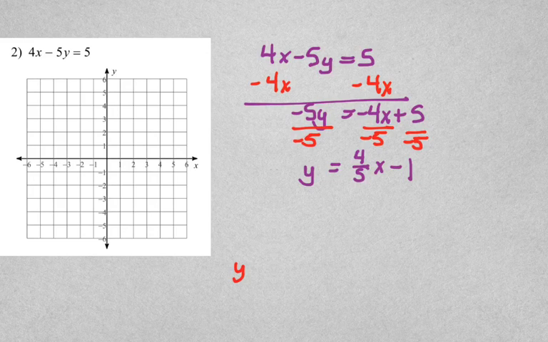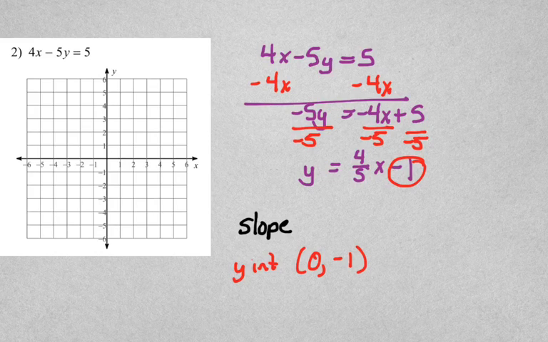So again, we're going to identify our y-intercept, which is going to be 0, whatever is at the tail end, and our slope. This time we have a slope of 4 over 5, so that means I am going to rise 4 each time and run 5. Because it's positive, I'm rising. If it's negative, I'm going to fall. And this is always going to be running right. To go left, you just reverse both pieces.